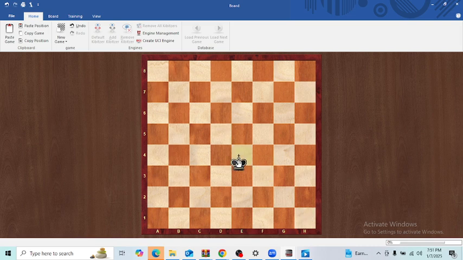Let's imagine the king is not on the sideline. All of a sudden, the number of escaping ways is too high. It will be 8.